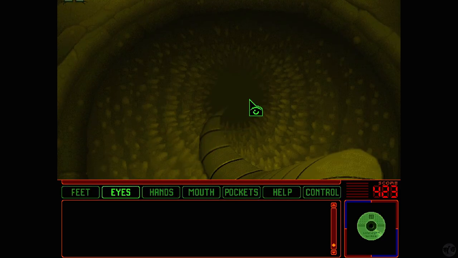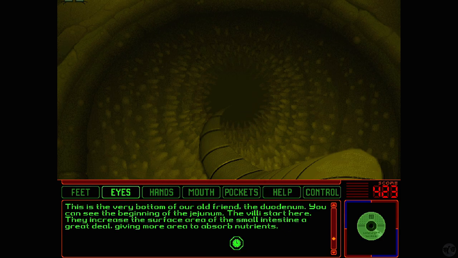What the heck is this? Looks like a Sarlacc pit. This is the very bottom of our old friend, the duodenum. You can see the beginning of the jejunum. The villi start here. They increase the surface area of the small intestine a great deal, giving more area to absorb nutrients. I thought it was supposed to be going up.